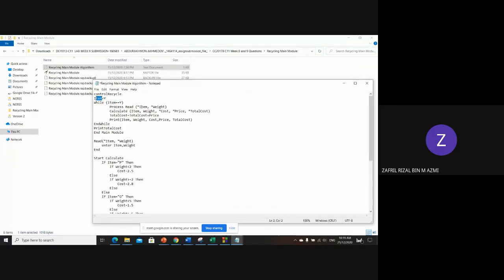This item means what? This is item for the recycle, right? So clearly you cannot use item over here, the same as over here. Different meaning, kan? So this is the counter to control the loop. So it should use different variables.